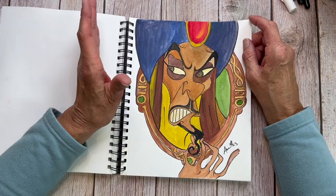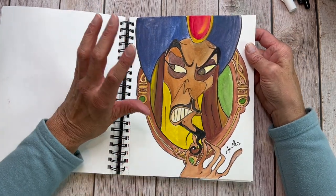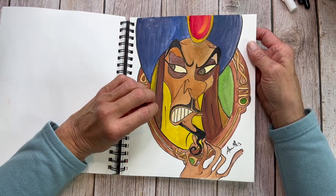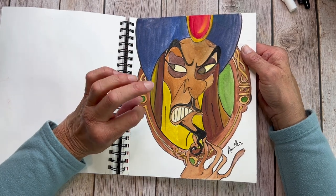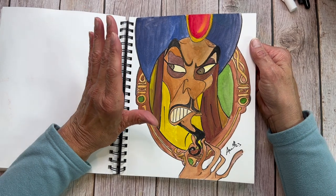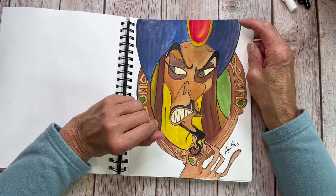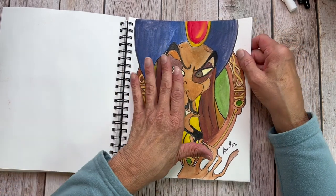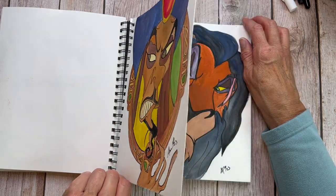Oh, Aladdin. The movie was Aladdin, and the characters that were in it really were larger than life. The genie is, of course, one of my favorites. This one's done in gouache also. Jafar. Very, very devious and sneaky, and I think those were his big character flaws. He wanted his own type of power, and he manipulated the Sultan and the world around him, and he ultimately became consumed by that, which is true of many, many villains in history.